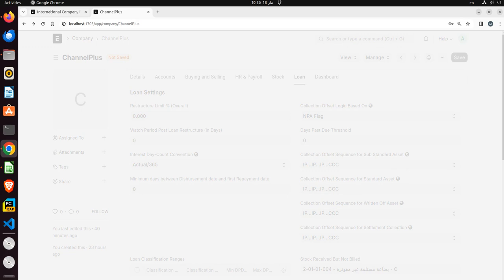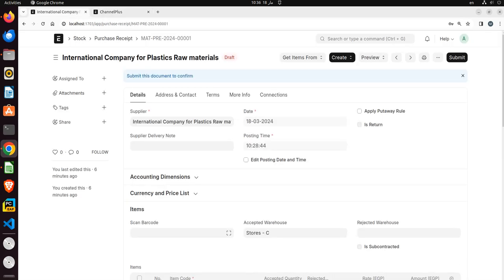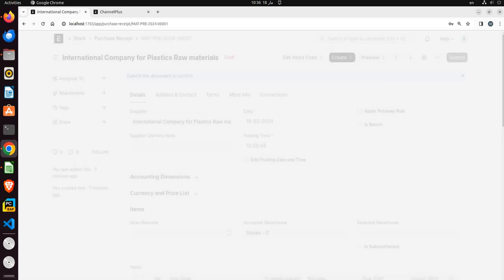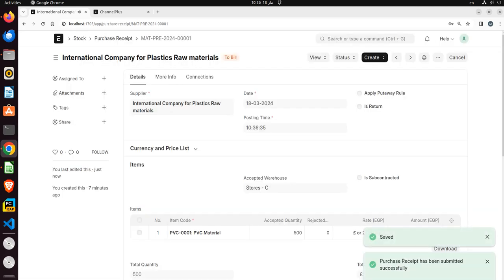We will go back to the PO to the purchase receipt transaction, and then click on submit. Now it is submitted, and ERP Next is telling us that this purchase receipt needs to be billed, or a supplier invoice should be recorded against this purchase receipt.